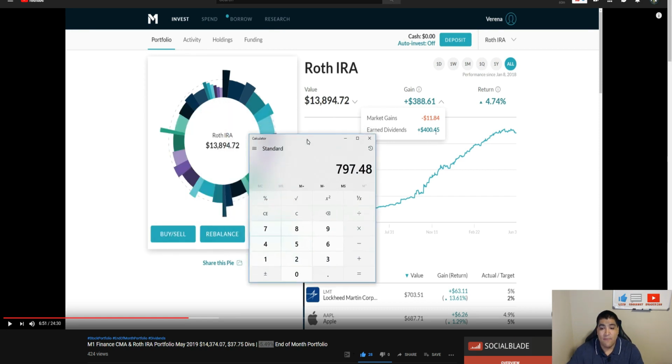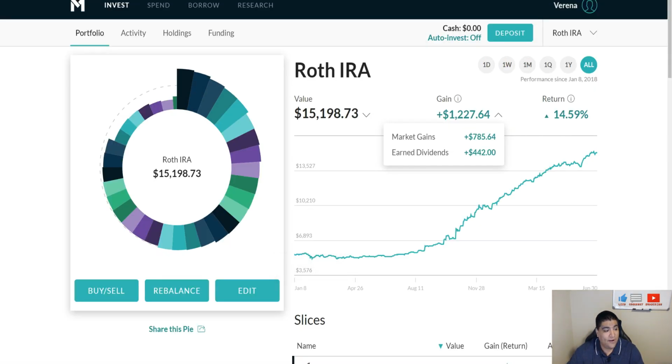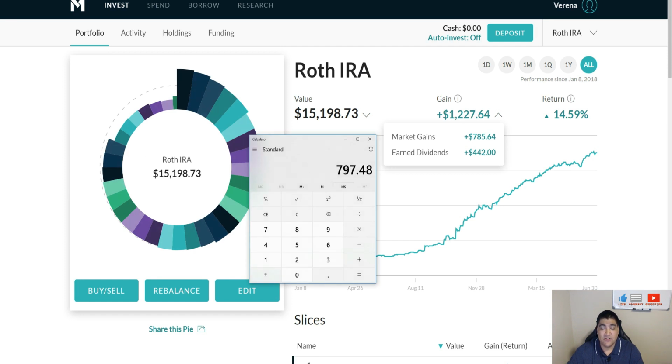So total in the month of June, we ran up $797.48 in just straight market gains. This is why, when the market begins to get volatile, you can either sell your positions into the negative or you can hold through it. My preference, if there's nothing in the market showing immediate weakness, is to hold. There's always a chance we may continue to fall further as the market progresses, because we are extending here, and every recession, every 8 to 10 years, we're sort of in an extension right now.